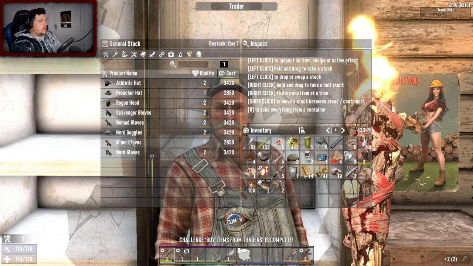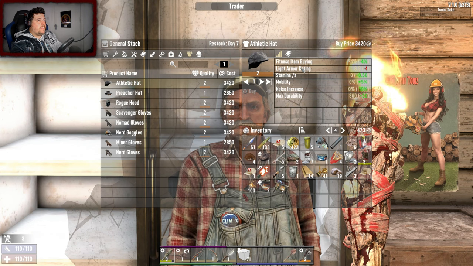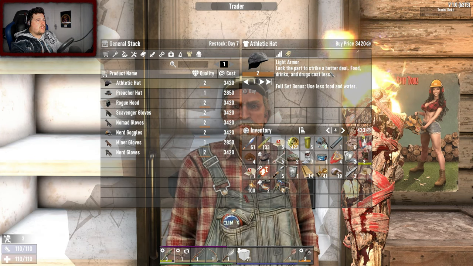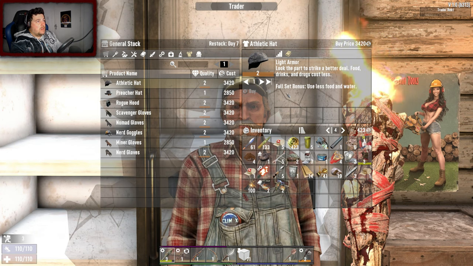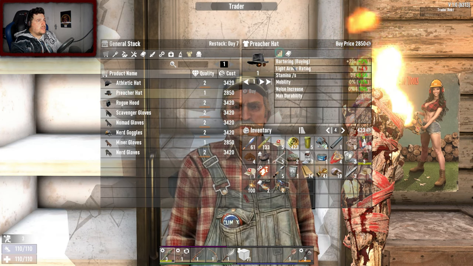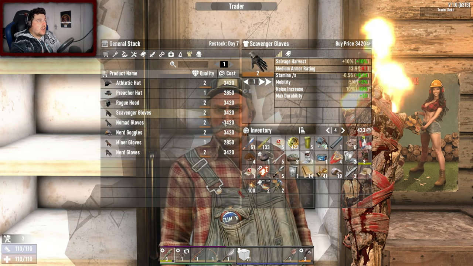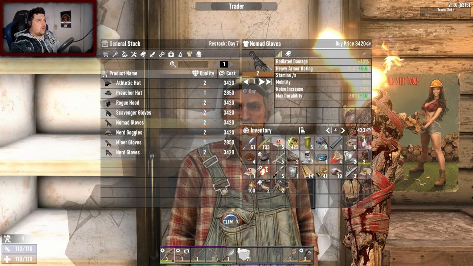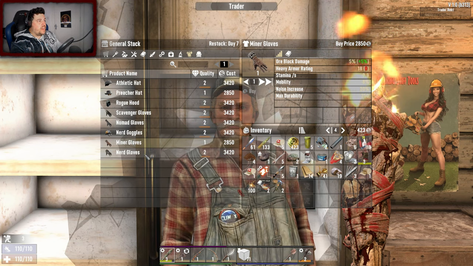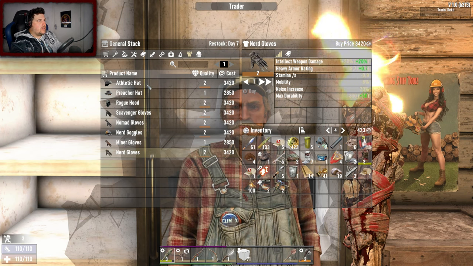I might have to. Oh, armor. Oh, wow, that's expensive. Jeez. 3,420. Athletic hat. Fitness item buying. What does that do? Look the part to strike a better deal. Food, drinks, and drugs cost less. Full set bonus: use less food and water. Okay. Oh, some of these armors. Bartering. Loot bonus increase. Salvage harvest. Radiated damage. Oh, I put them on. I'll do more damage to rads. XP gain. Nerd goggles. Wow. Ore block damage is 5%. Intellect weapon damage, so that would be like batons, stun batons and whatnot.